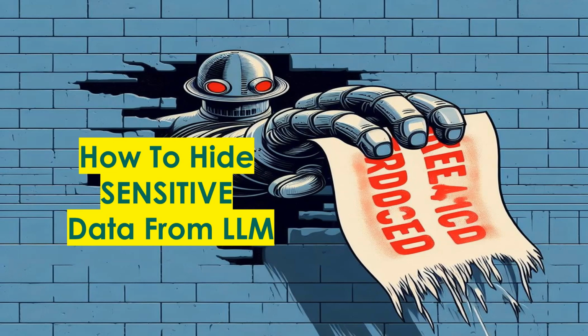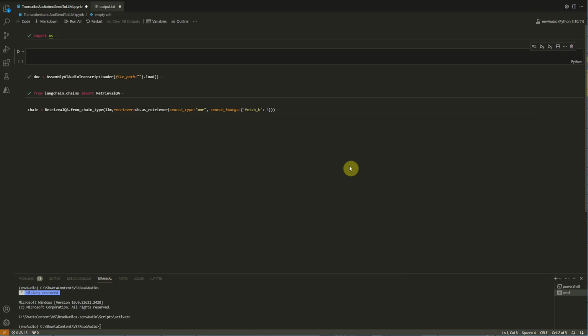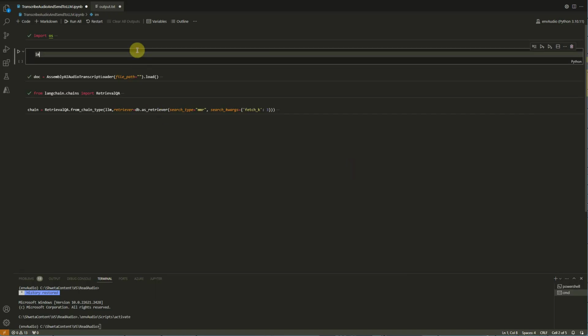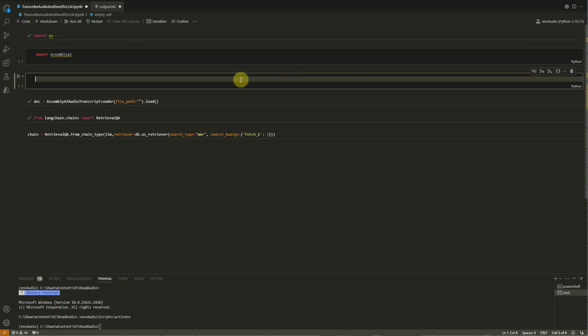First of all, I need to import some of the key libraries. So I would say import assemblyai. Do not worry about these few lines of code which I have already written; I will walk you through that as well. The first thing we need to do is transcribe our audio file. For transcribing, I can just create a variable transcript, and I can grab this because we need it very frequently.